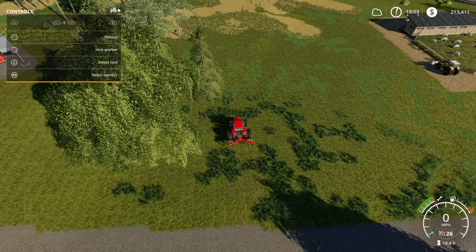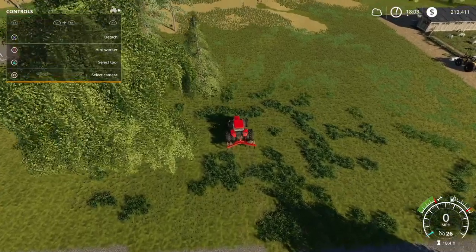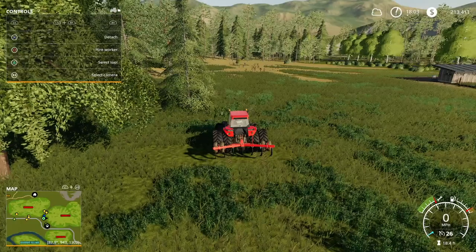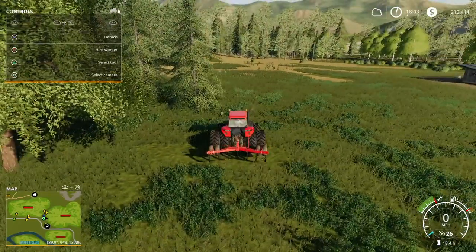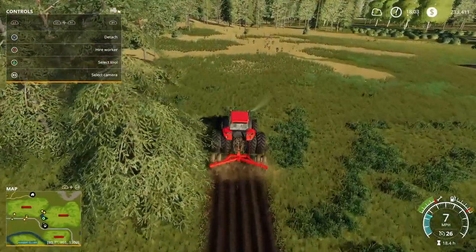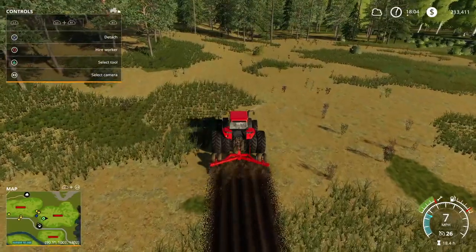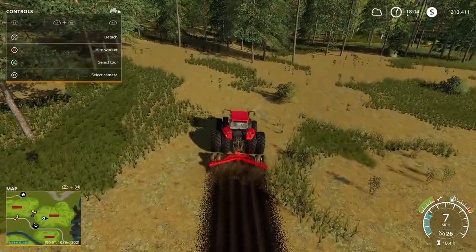Let's turn that on. Let's turn that off. We need to allow create fields. All right. Actually, I want that back on because it's got the degrees and longitude, latitude, which help me know whether I'm going 90 degrees in a straight line like that. So, lower and plow. Just popped over one little bit wider. Oh, missed a stick over here. Did you see that? I did.